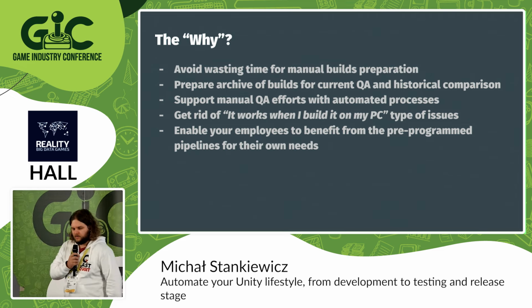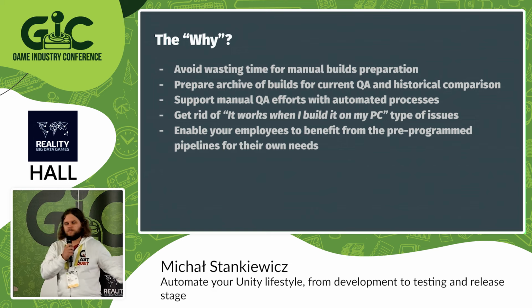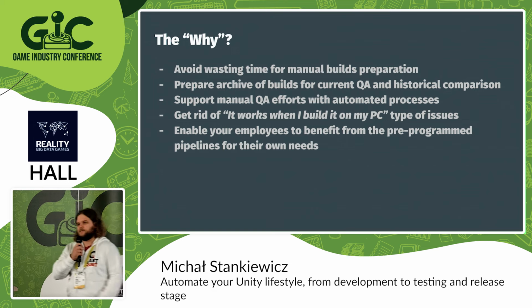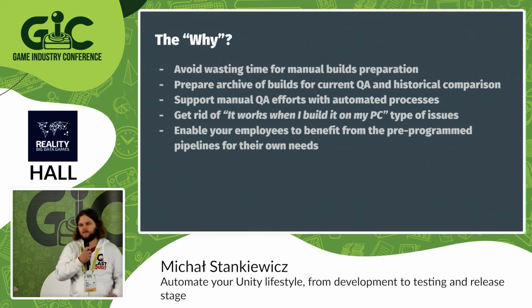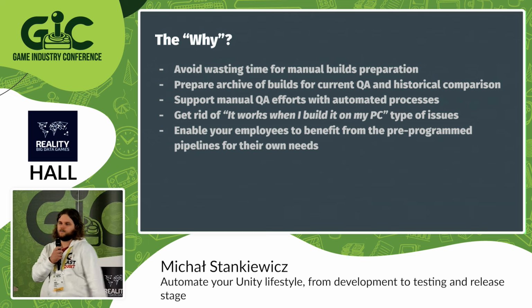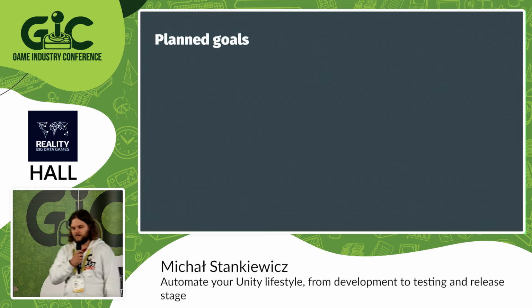And of course, it's useful to allow other people in the team to be able to build something. For example, the art team added some new graphics, modified some assets. They want a test build for that. They can create their own branch, change those graphics, and test that without bothering any developers.